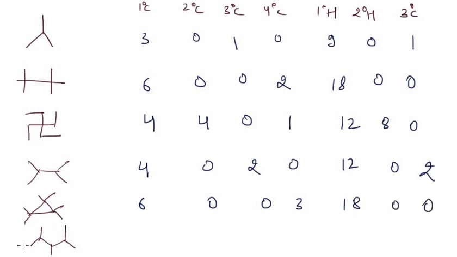Now here we have 1, 2, 3, 4, 5 1 degree carbon, 2 degree carbon here we have 0, 3 degree carbon we have 3 and 0, 15, 0 and 9. So these are all about the degree of carbon, and these are some good examples you should try and practice by your own.